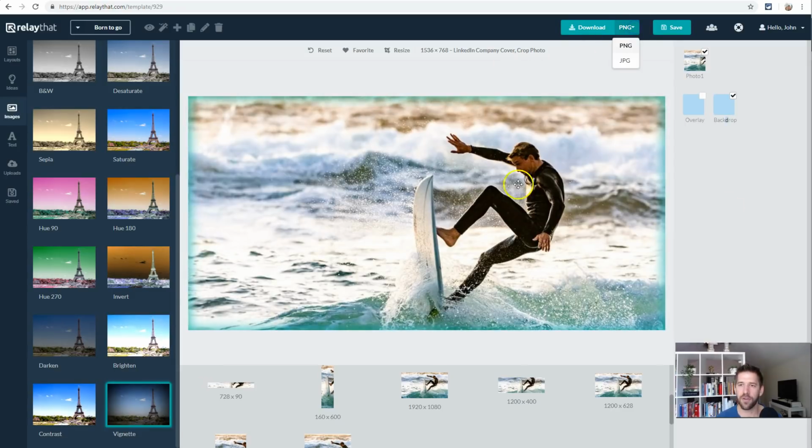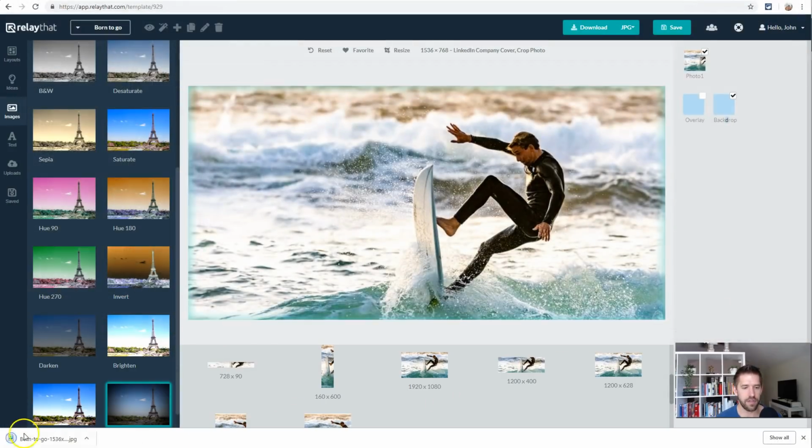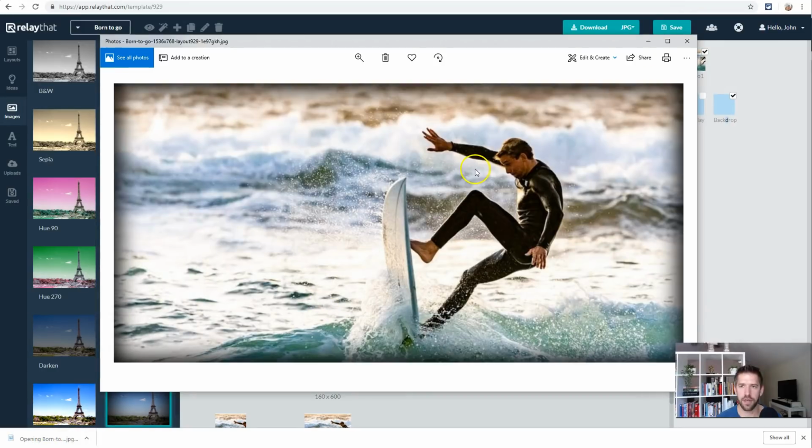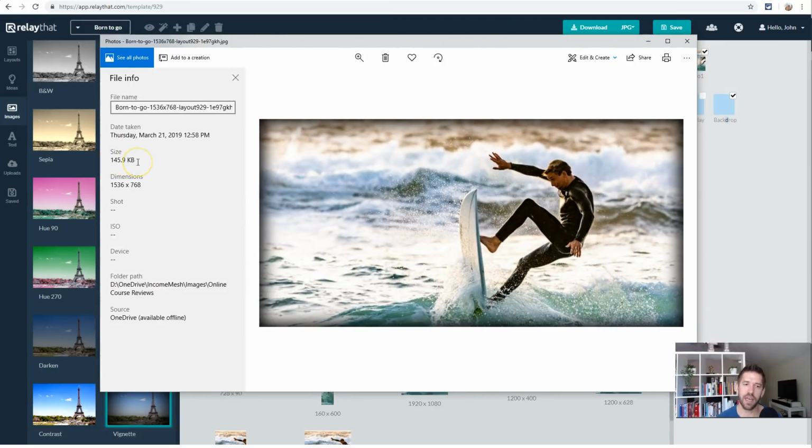So now for a photo, I like to download those as JPEGs to save image size. If I were to download this from Unsplash or from wherever this particular image came from, it would be megabytes and megabytes large. But simply by finding it, putting in the correct aspect ratio, and downloading it, I can pull this image up, and it is 145 kilobytes, that is perfectly acceptable to put into a blog post and not affect your loading speed too much.